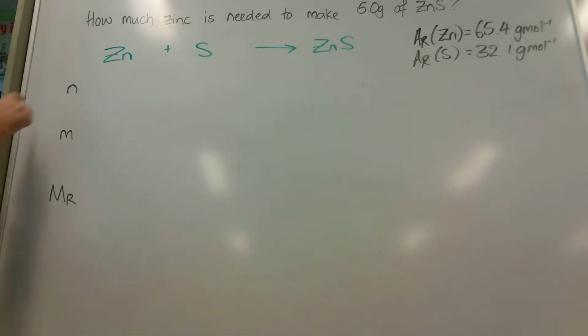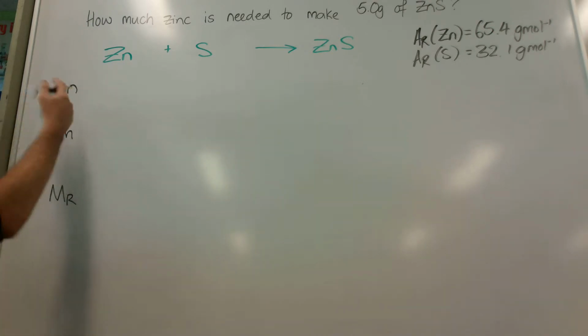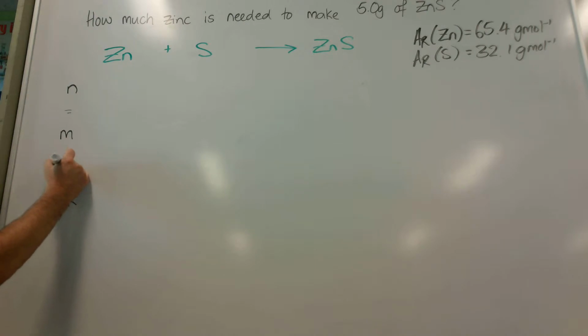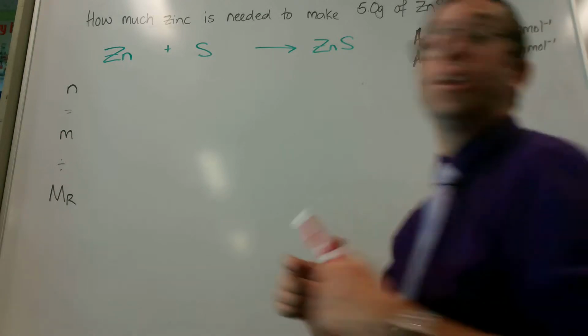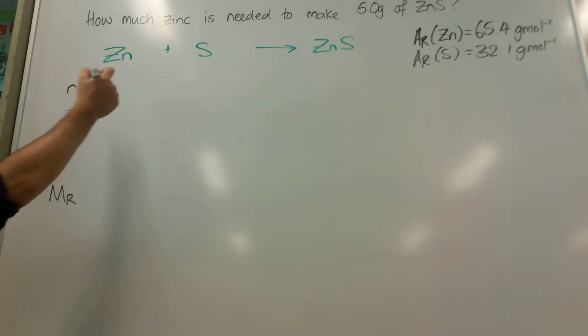And I quite like that because n equals little m over big M. That's actually the equation. This equals this divided by this, and when I put something over something, that means divided by. So it actually gives me the triangle down the side as well to make my table. So my suggestion is, once you're given an equation, and especially once you've balanced it, turn it into a table.